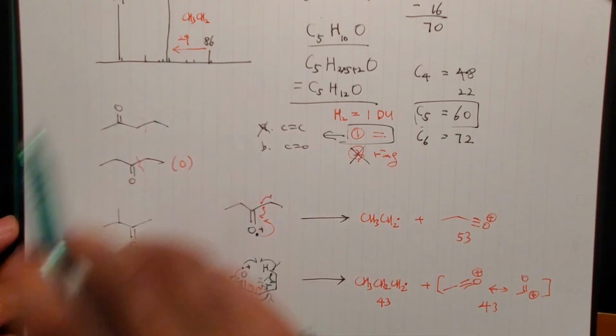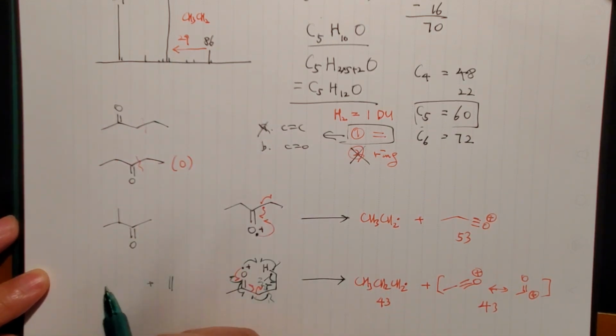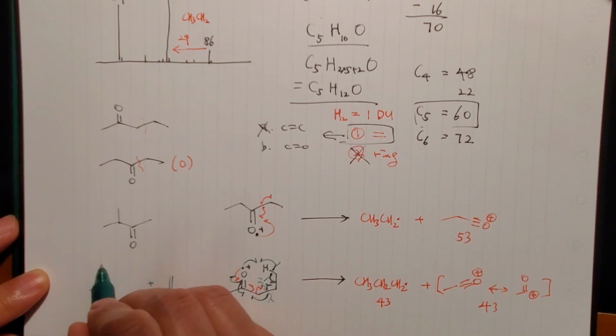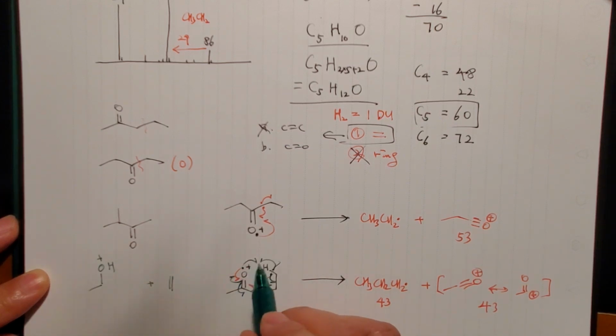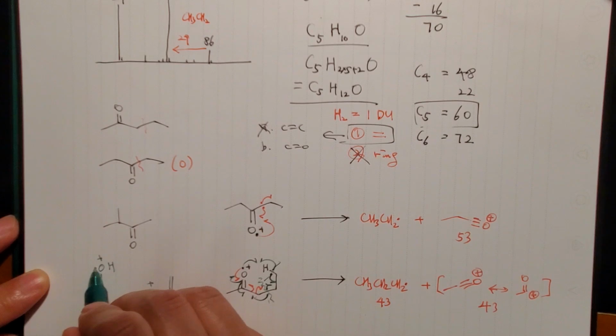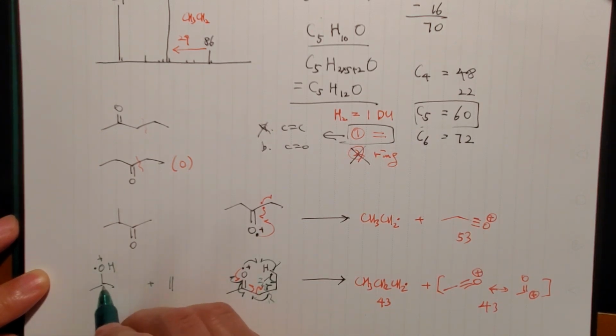But we never have a 28 loss, so we know this is not the answer. It's quite close to this, but it's not the answer. Anyway, here you broke the double bond, oxygen became this, and then it was a positive after giving away and formed a bond with the hydrogen, but you gain one more electron, so now it is also a radical cation. There you have a double bond.